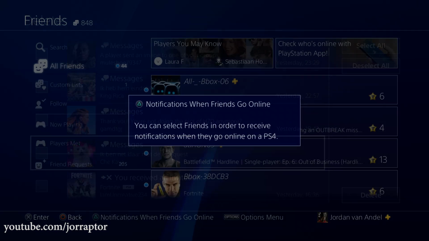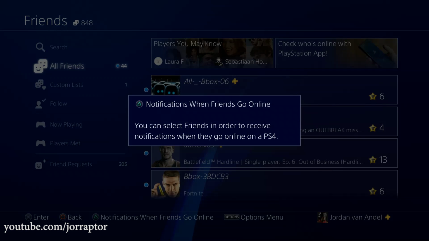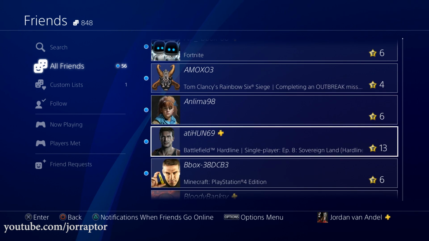Going to the friend menu, we see that you now have a nice shortcut that you can use to say, I want to see if that friend comes online, by just simply pressing the triangle button.